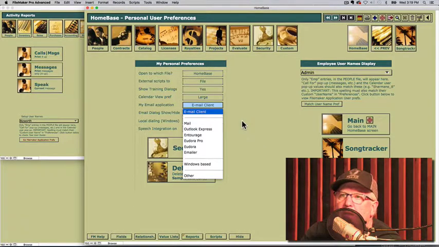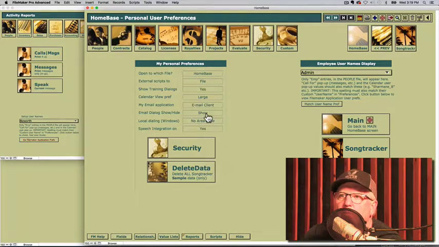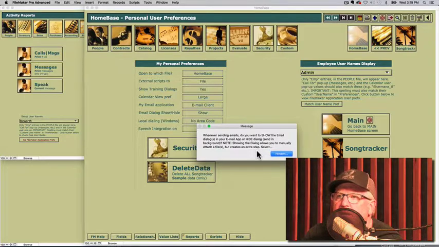So your email client is where you'll be sending your emails out to. You can change that if you need to. Whenever sending emails, do you want to show the email dialog in your email app or hide dialog, send in the background?